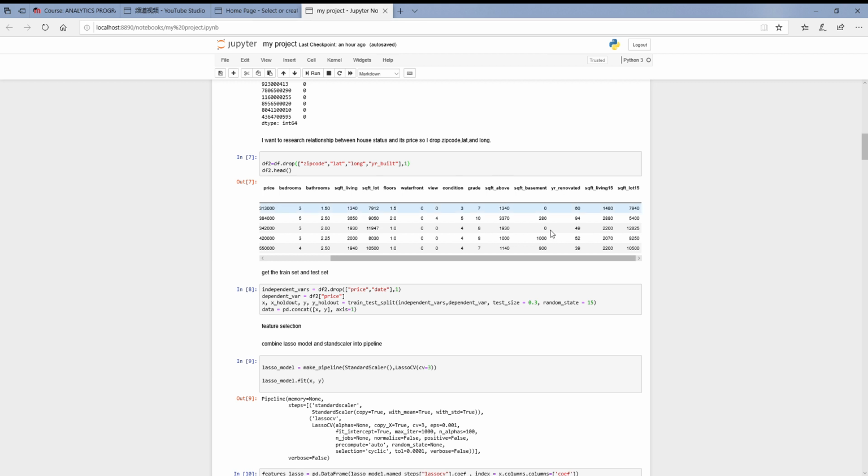So for my future work, I may transform the zip code, latitude, and longitude into blocks or districts and take them as new variables into the research. I think in this way I can improve the model a lot. But for now, my suggestion is to find the predicted price by my model first and visit the house. And after visiting the house, adjust the predicted price to get the final house price.